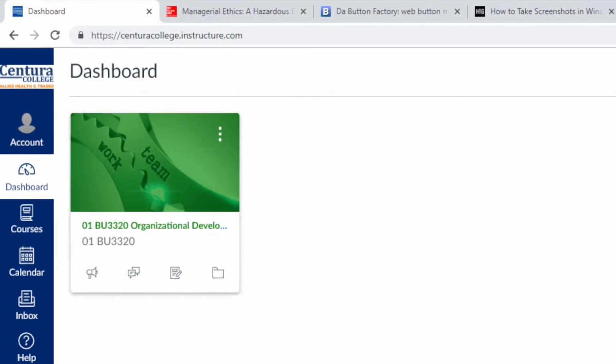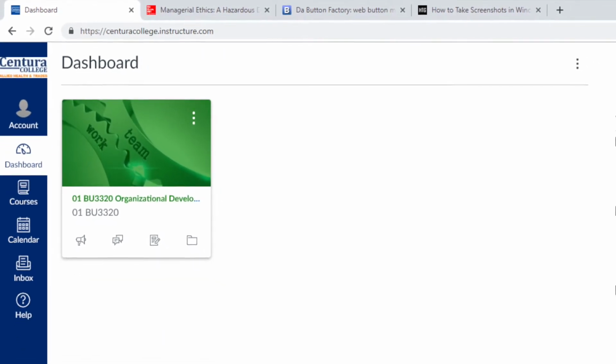Let's just take a quick look at how to navigate through the LMS and launch into the work of a class. So when you log into the LMS, you'll usually see activities, announcements, and opportunities that are only available to active students within the school.